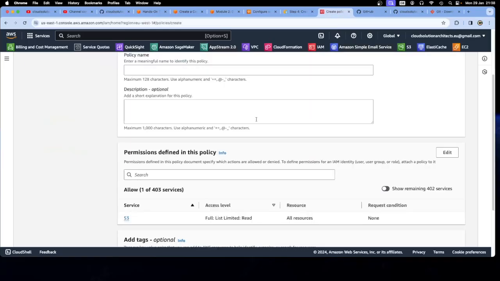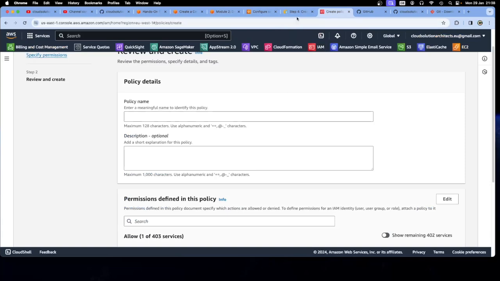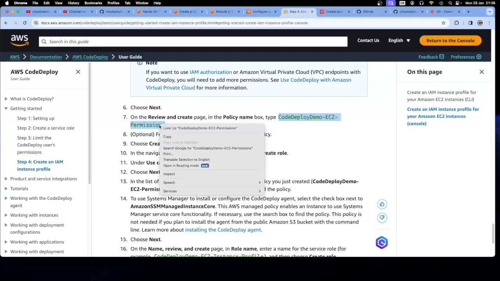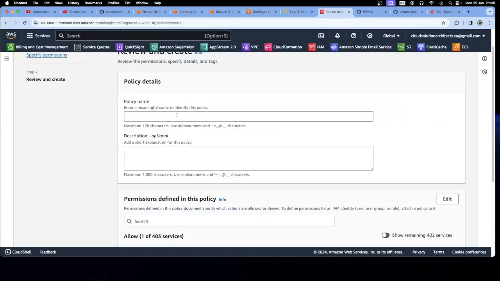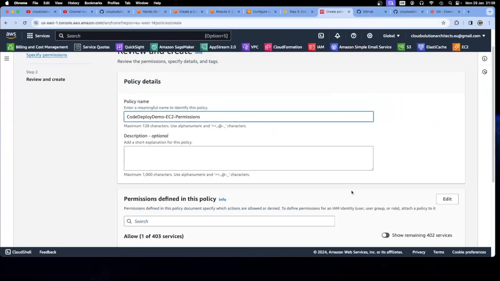Choose next. We need to give it a policy name on the next page, which is this here, copy that, so policy name is going to be that. Optional description, create policy.